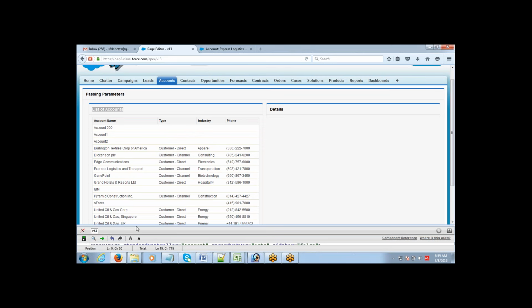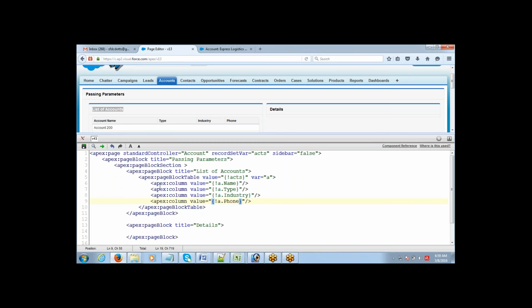Another thing that I need to do here is I need to be able to click on a certain record and then pass the parameter from left side to the right side, right? So what is the first requirement for that? First requirement is that I have to make this record clickable. Right now I don't have an option. So to make it clickable, what is the best way? Convert it into a command link. I showed you last time also. So this name field, I'm going to convert it into a command link.